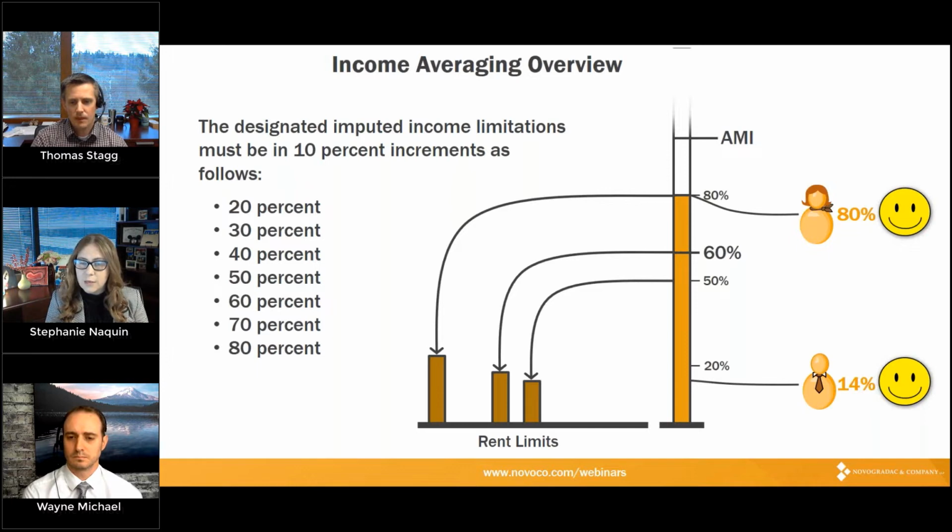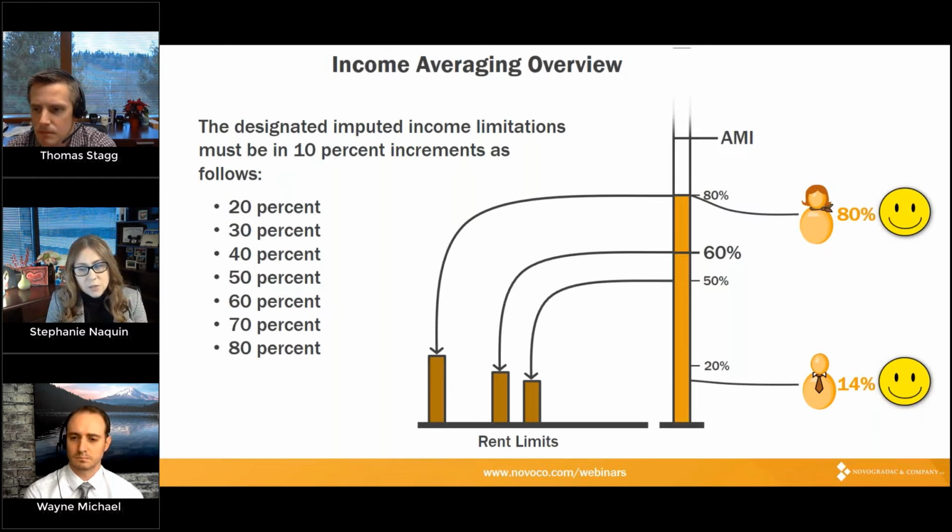So a household who was income eligible at 20% would have satisfied the previous minimum set-asides. However, the rent burden to that 20% household will be disproportionate to their income. So they could move into a 60% unit because 20% income is less than 60%, but they would still be paying the 60% rent. So what this does now is it drives down the rent to the more applicable rent burden for what the household is actually income eligible for.